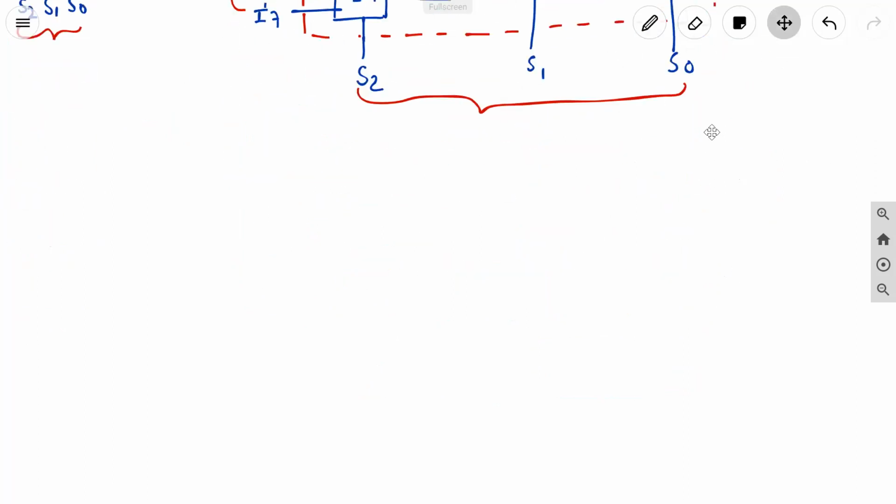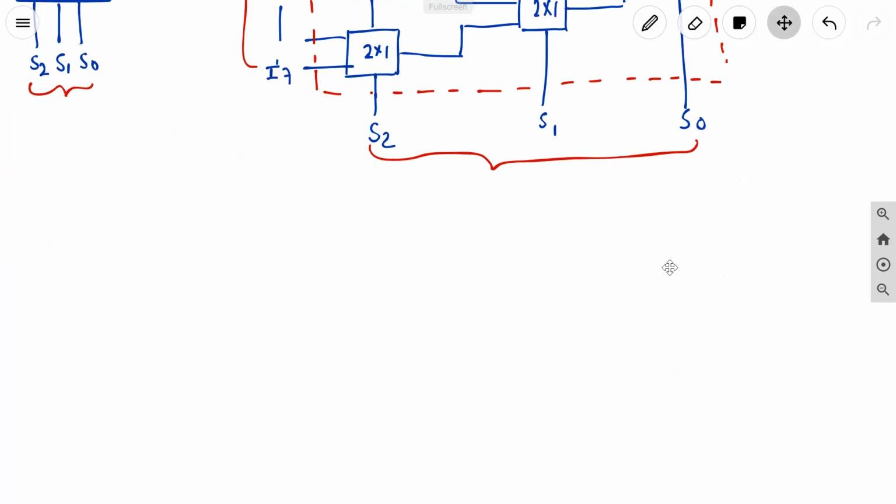So the point to remember is that, first of all, match the number of inputs.